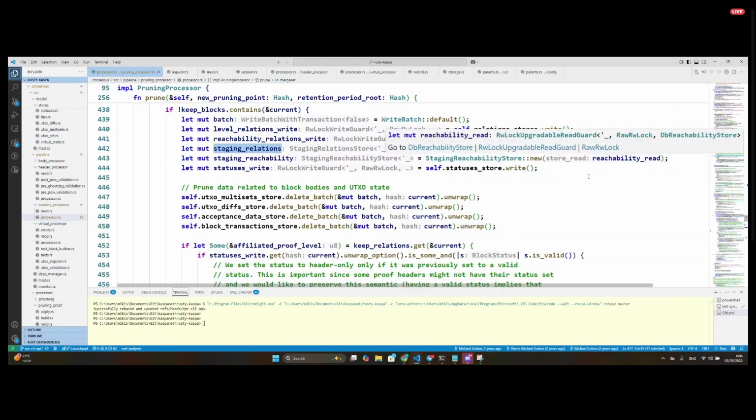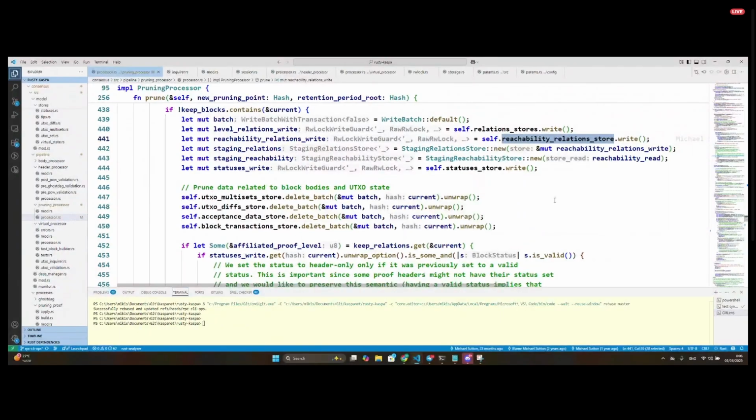Yeah. Okay, I just wanted to point out the thing I call staging relations. It comes from a store named Reachability Relations store. So like I told you before, there's Reachability store, which is global. It has reachability information. You can ask a reachability query to any header you have, including proof headers, like ancient headers. You can still query reachability of them to others. But not below the pruning point. No, also below the pruning point.